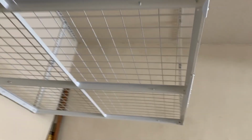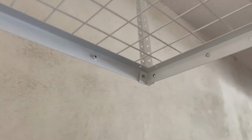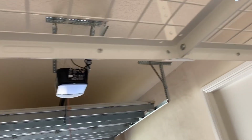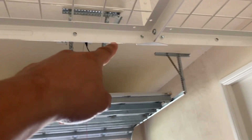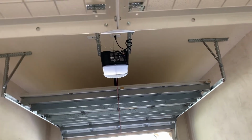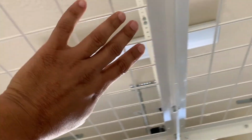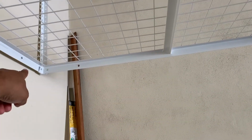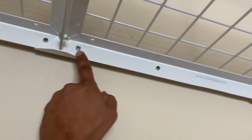So let me show you how the end part is. As you can see, the end has this kind of latch, and both ends have this latch, and in the center it is like this. So it does not have the latch that we had over there. In the center it is like this. So I did not connect this piece. I only had this whole piece. I brought it in, hooked it over there, those 2 locations, and put my screws here, and 1 here, 1 over there, and then 1 from the other side.